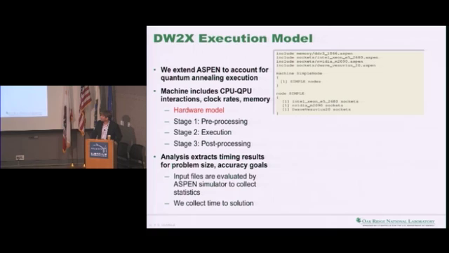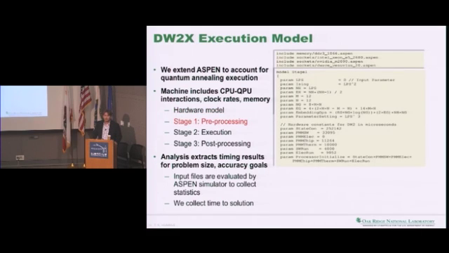So as the first stage, you can see here we have a statement about the hardware model for both the D-Wave processor, which is going to be characterized in terms of the amount of time it takes to perform an anneal and the number of sampling steps that it takes. We also have, I believe, an Intel Xeon processor, which we use to characterize the classical computing stages. In the pre-processing stage, we're going to use some estimates for the complexity of an embedding algorithm. This is actually what's known as the Cai-Macready-Roy algorithm. It's what we believe is implemented by D-Wave in their device. We have our own implementations of it. There is an average case complexity. It ends up depending on the structure of the input graph as well as the structure of the hardware graph. And so this gets encoded into the programming model.